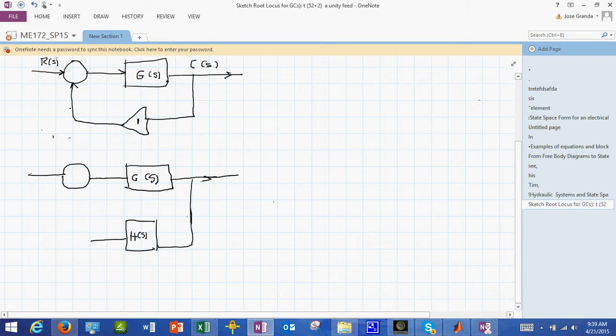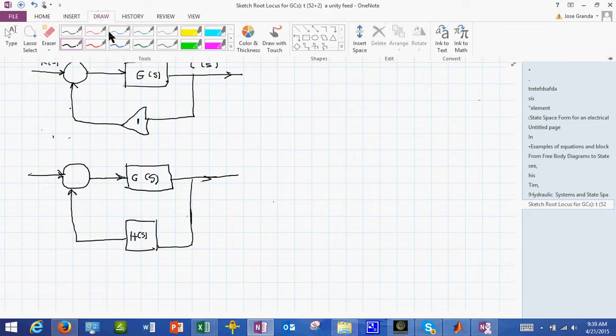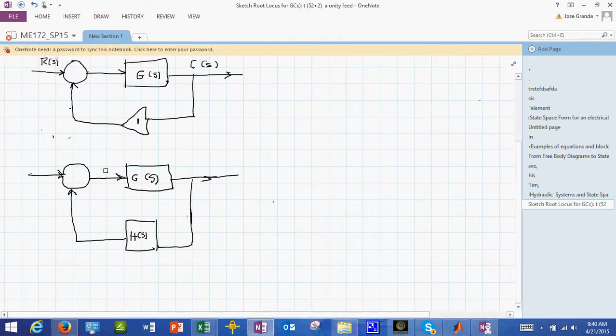Okay. And when we are doing the root locus plot, I think it's important that we draw the block diagram correctly so that you realize exactly what's happening here when you are doing this kind of design. Let me erase this line here. Small eraser. Okay, that's good. Let's just erase this line.